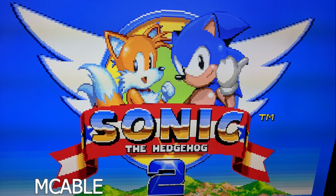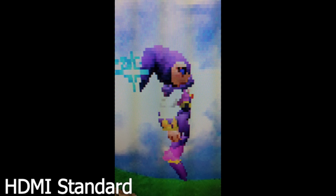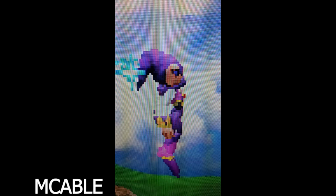The next thing I tested, I upgraded from 4th gen to 5th gen, I went ahead and tested the Sega Saturn. Now I actually use Knights. Now Sega Saturn was never really a 3D intense console, but I wanted to give it a shot, so I started playing Knights a bit. Here's the cable with it, here's the Saturn with it, and here's the Saturn without it. Yeah, almost no difference at all.